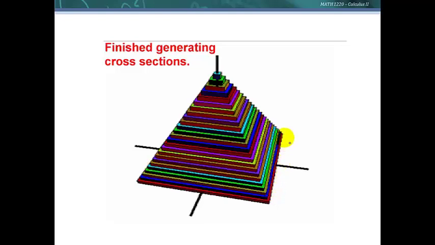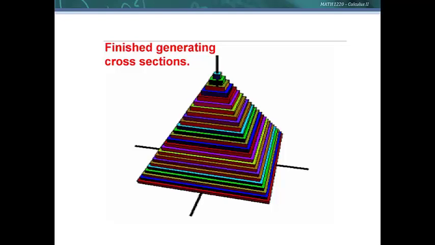We could find the area of this first slab here, or cross section, on the bottom, and it would be the length of the side here squared, and then it would be multiplied by a little thickness. And then we could move up to this blue one and do the same thing and keep moving. You can see where we're going with this. We could sum those up and have an approximate for the volume, and the more cross sections we had, the more accurate our estimate for the volume would be.